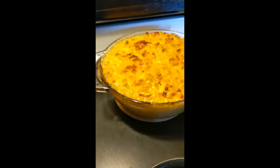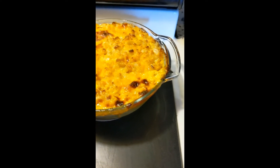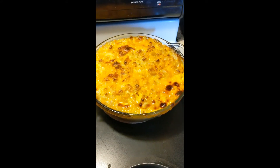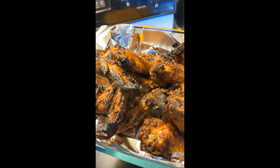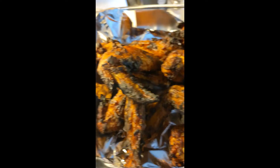Something I didn't show you guys today, but I made mac and cheese — baked mac and cheese. I did use the Kraft Deluxe macaroni and cheese box and of course I added some other ingredients and baked it. This is some of the chicken that I've already cooked. Now I know that it looks like it's burnt, but it's actually not burnt, and it is juicy and delicious.